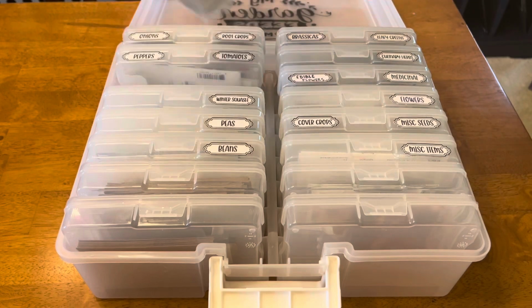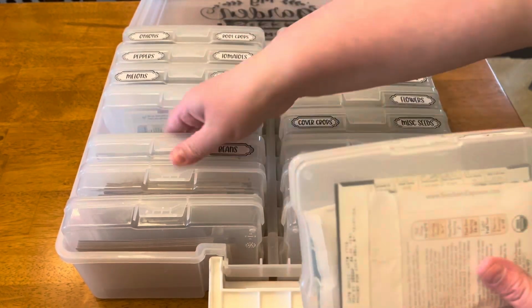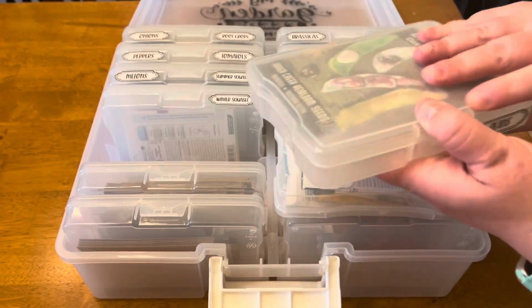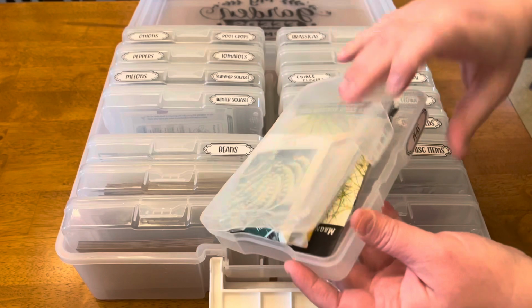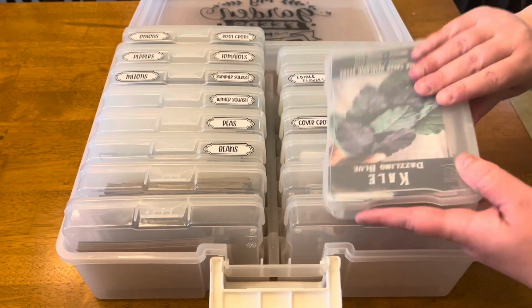I like that you can peel them off and move them around if you're not sure that you want to group different things together. And speaking of grouping, peas and beans are huge seeds. So you're probably not going to share the space with anybody other than peas and beans. They take up a lot. I love peas. Peas are my favorite. I could probably have three more containers full of pea seeds. I would eat peas every day if I could grow them every day.